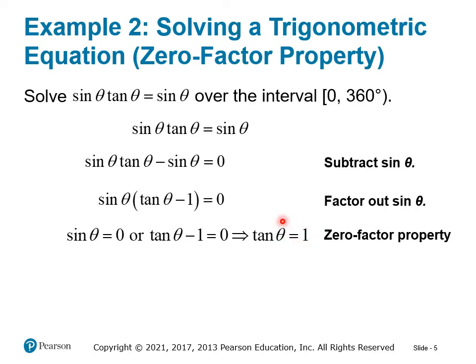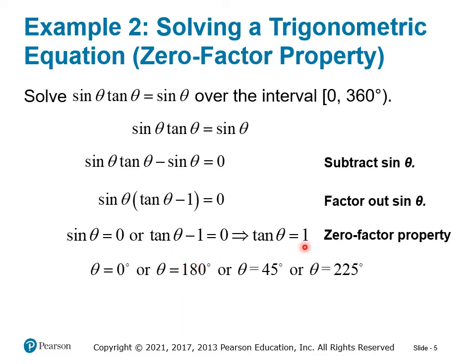Notice this is the equation we would have had if we divided by sine theta on both sides, but we would have lost the values when sine theta itself is 0 as well. And that's really important. So sine theta equals 0 when theta is 0 degrees or 180. This is along the x-axis.